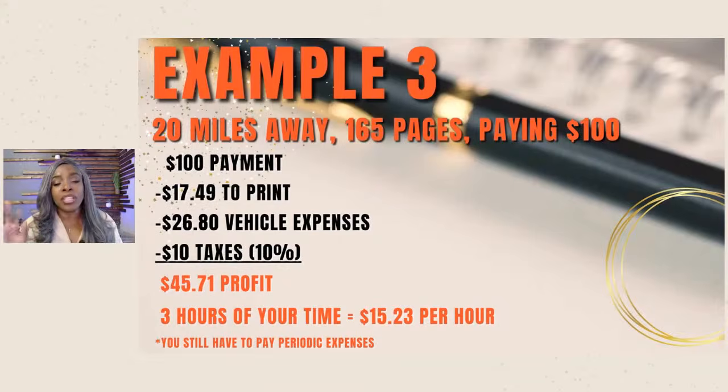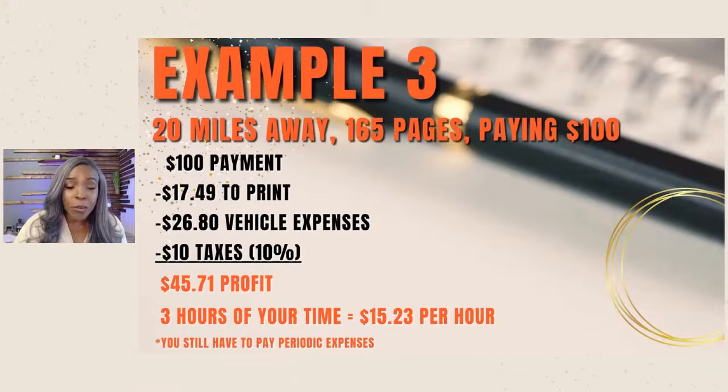Let's look at example number 3. So let's say you've got a company, again, 20 miles away for this signing, 165 pages, but this company is paying $100. I personally think that $100 is like the minimum to me. Because here's the deal, guys. They were paying $100 for a signing back in 2007. When I first started as a signing agent, they were paying $100 for a signing 17 years ago. So there's really no reason why it should still be $100 now. But let's look at the numbers, okay? To me, $100 is like the bare minimum.